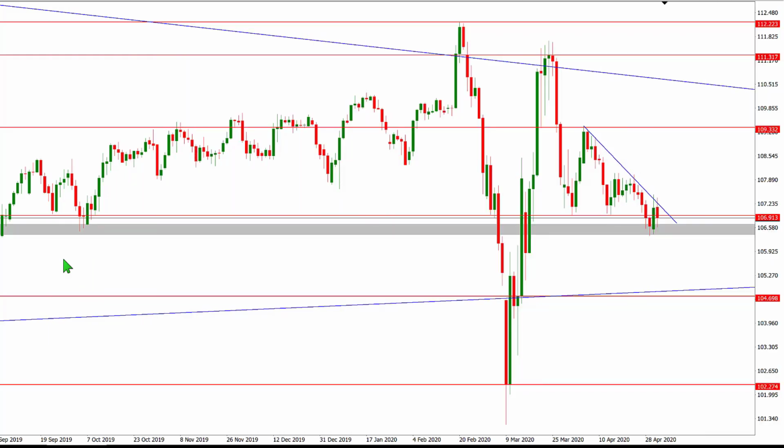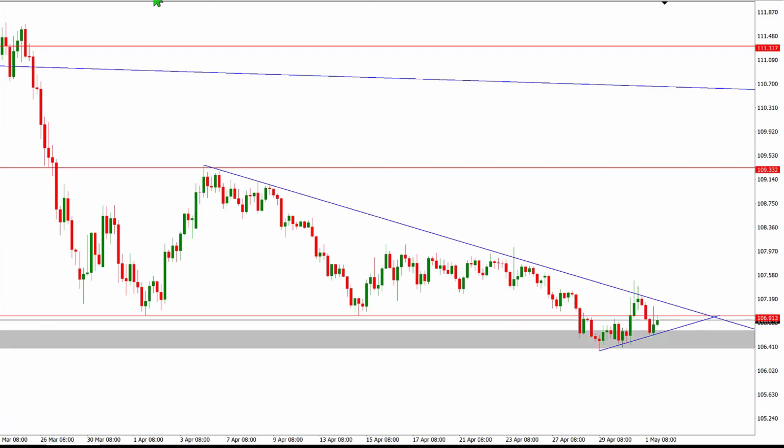The next currency in our analysis is the USD against the Japanese yen, and right here we can see the USD against the Japanese yen have been in a bearish rally right from these swings of this key level resistance right here. That was at 109.332 in a downward bearish trend, and right now price is currently at a key level point of interest, and that is the key level support at 106.913. I'm gonna show you this on the 4 hour so you can figure out what I'm saying.